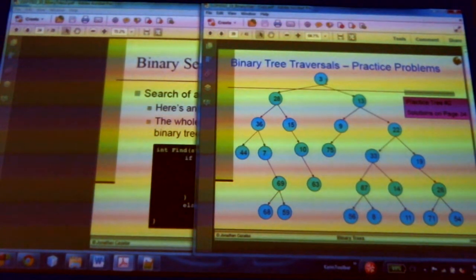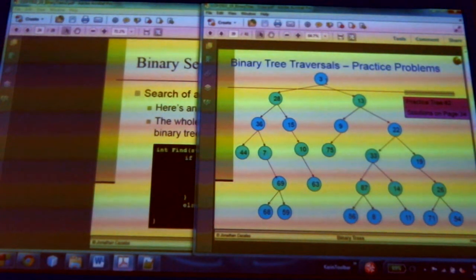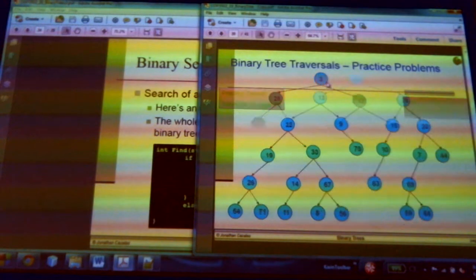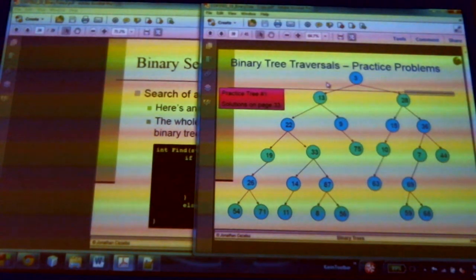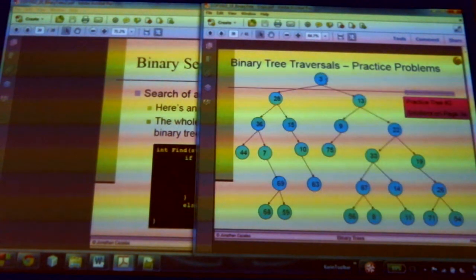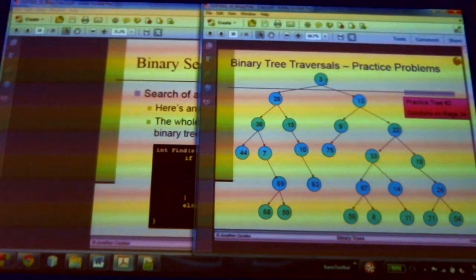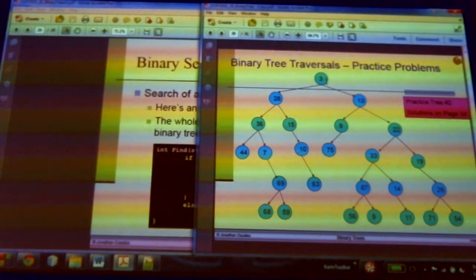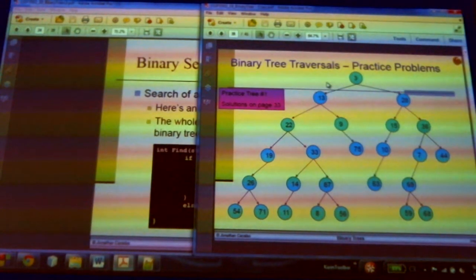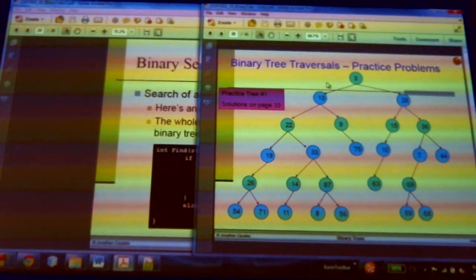This is not a binary search tree. Is this a binary tree? That's a binary tree. It's not a binary search tree. Neither one of us are binary search trees. Why are they not binary search trees? What's wrong with the data? Yeah, our root node is 3, and then we have values that are greater than 3 on the left. That doesn't meet the criteria, does it?